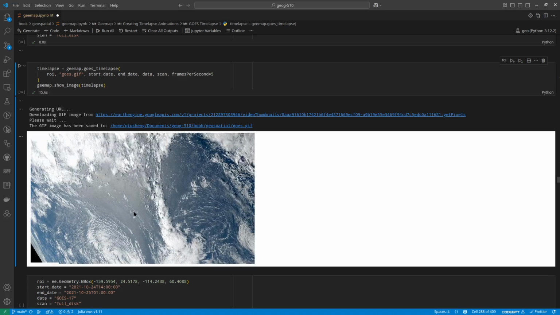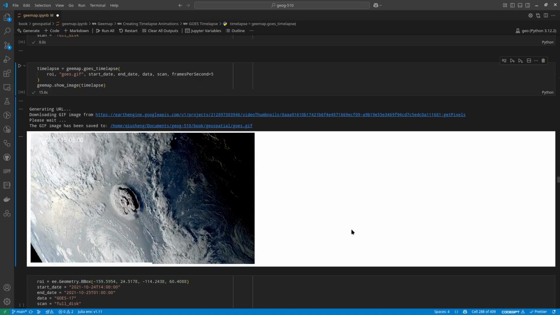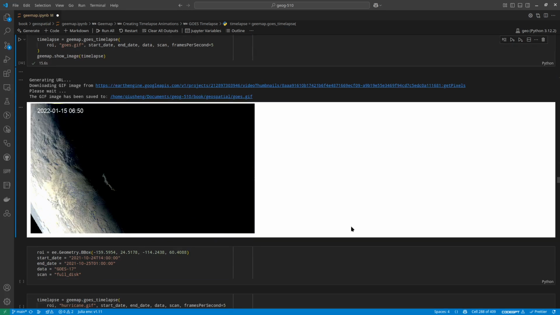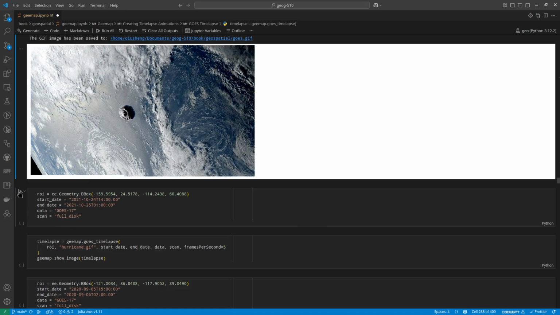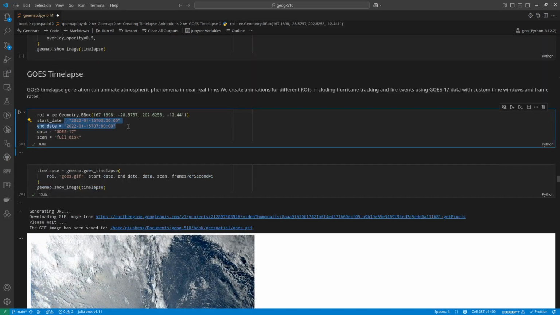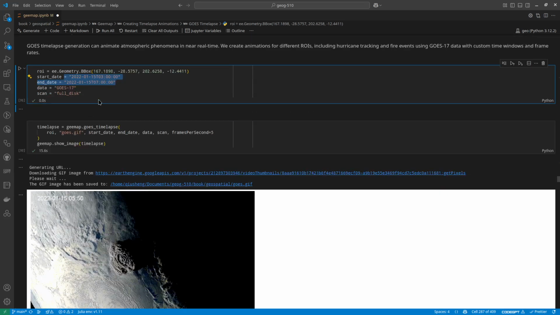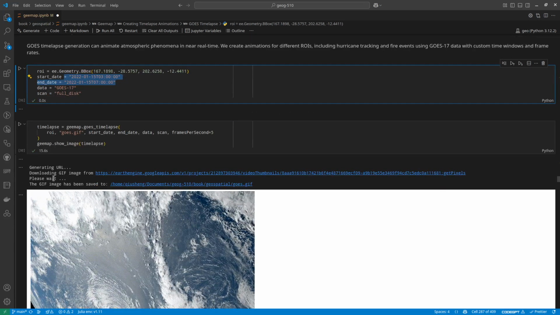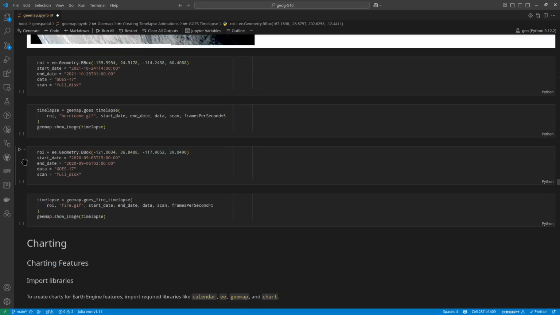There's nobody in space taking the photos manually. We have those satellites operational. And because Google Earth Engine has all the data, you only need to figure out the start and end date, and then the area of interest. Then you can use that to create animations very, very easily.